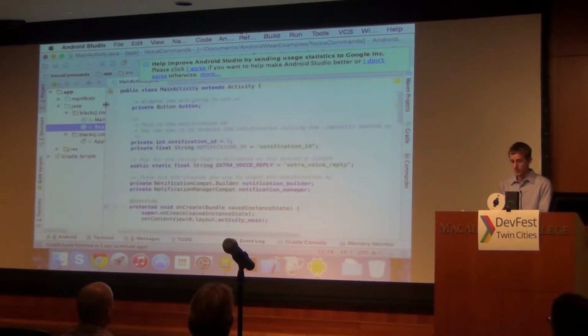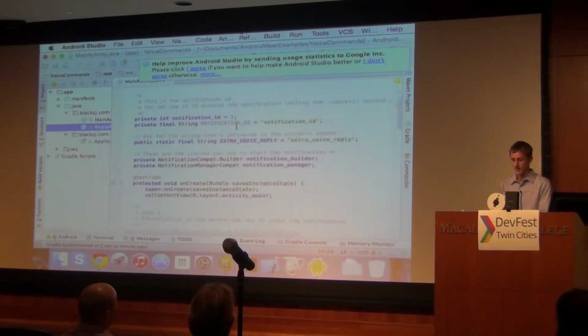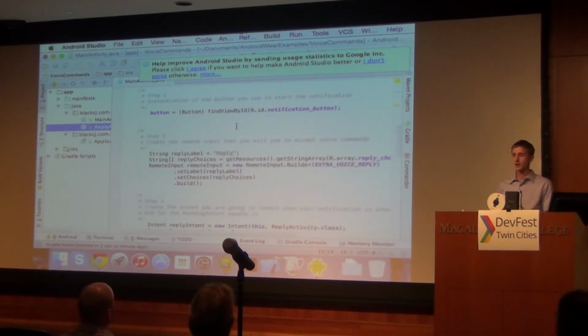The other thing to note with both of these demos is that they have a very strong call to action on the watch. The watch actually vibrates and the notification is displayed right away. Again, while this is helpful for demoing and for testing, I think that when you actually build your application, you want to keep a careful eye on whether or not the user actually needs to know about this information right now. If they don't need to know right now, you can add more subtle notifications like the weather app, where you can actually update in the background and the user doesn't see it unless they start scrolling through their notifications.